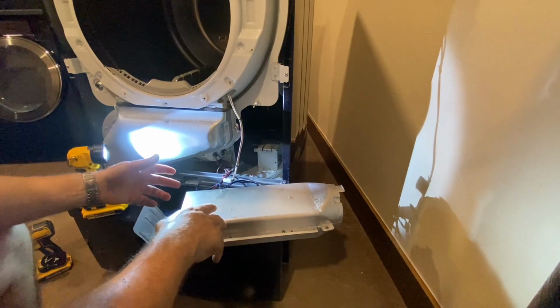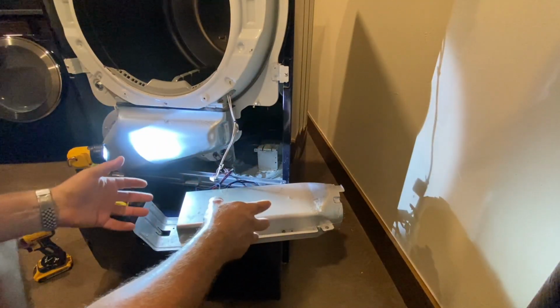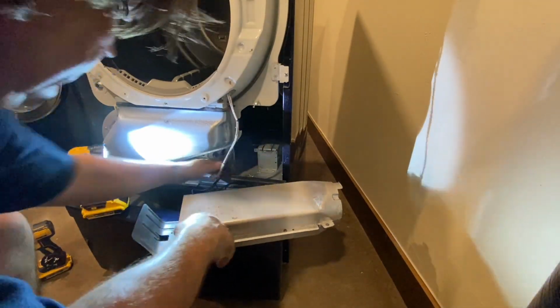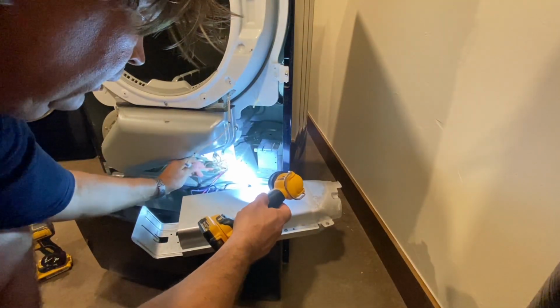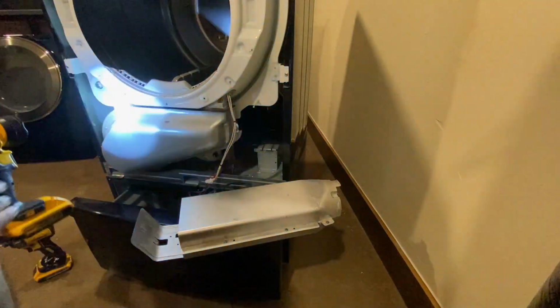Now the nice thing about this is the wires are just long enough for you to be able to pull this whole chassis out without having to take anything else apart. You might have to take this little plastic holder here and release this set of cables. But if you do that, you're gonna have enough slack to get this whole piece out.